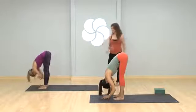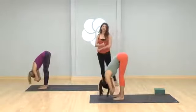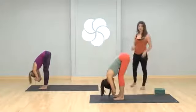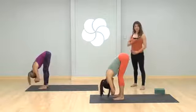Grab your elbows and hang again. And again, now your legs are closer, so this is a little more challenging on your hamstrings. You can bend your knees even more if you need, so that your chest is pulling down towards the crown of your head.